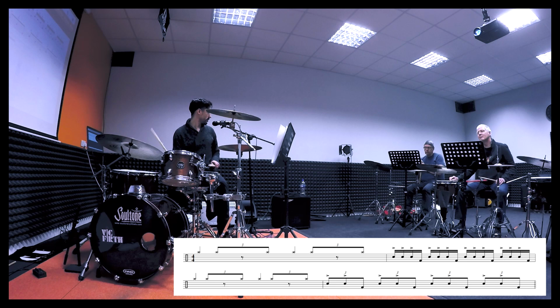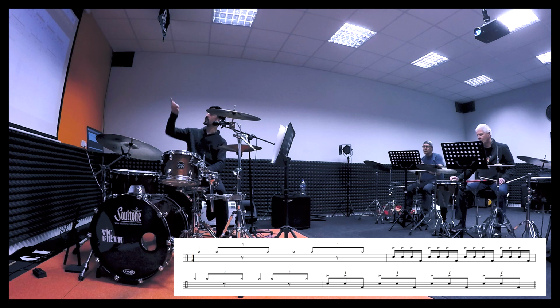So the next step will be to actually change the stickings. We will still explore the different subdivisions. We won't do the bass drum just yet. So this time we'll do the 16th notes as doubles, and the 8th note triplets as doubles. That's where it can go a little bit funky. Okay, so we have.